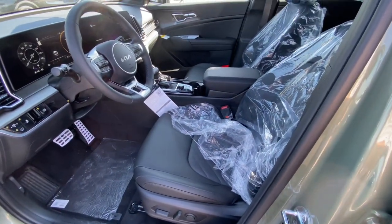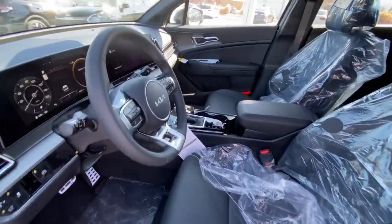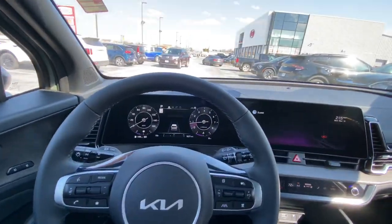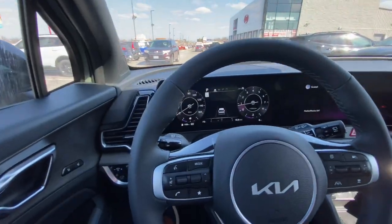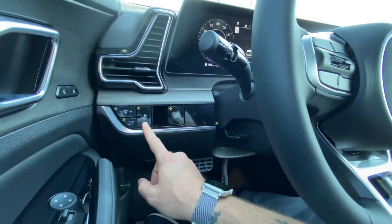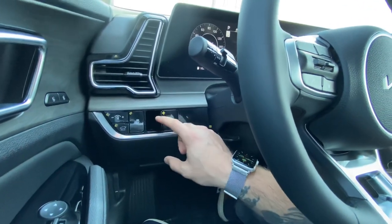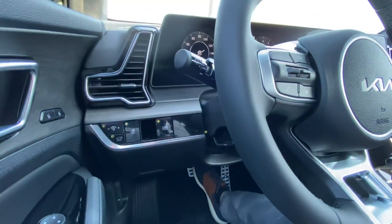Hopping on in — just keep in mind this comes with your 2.5 GDI gas direct injection engine. Talk about a screen right here — holy moly. Starting on the left-hand side, we've got dash illumination, power liftgate on this model, traction control. Your electric parking brake is going to be right here — just pull on this to engage, or put your foot on the brake and press in to disengage.